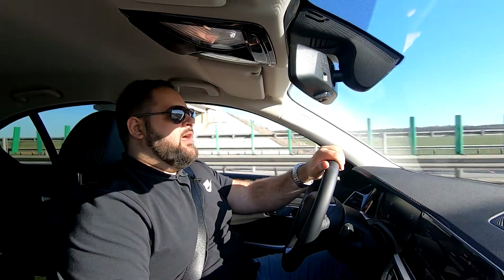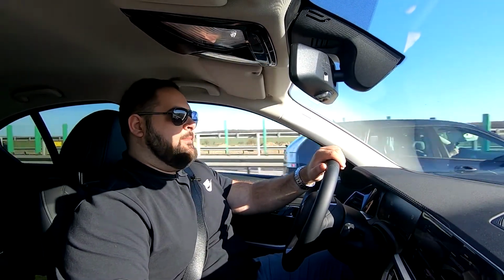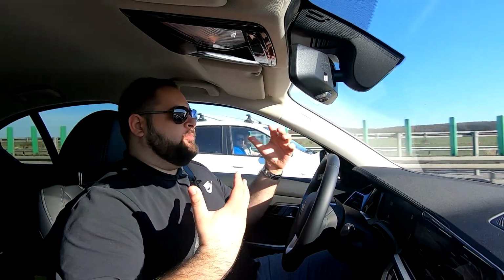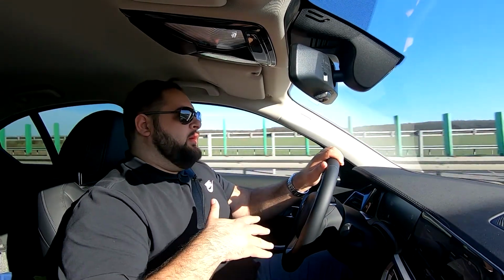Most of its rivals have always been trying really hard to keep up with it, especially when it comes to the driving dynamics of the car. That's what separated the 3 Series from everything else when it first came out. It was a sporty car. It was a car that wasn't supposed to drive that well. And BMW has tried to keep that pedigree alive over the years.